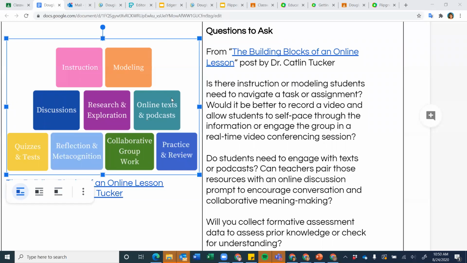So the online push and individualized self-paced learning, what it looks like in a meaningful and standard-driven method remains uncertain, yes. And that transition, yes, and that's why I'm appreciative of the post by Dr. Tucker, because she does a really nice job of helping us make those transitions.